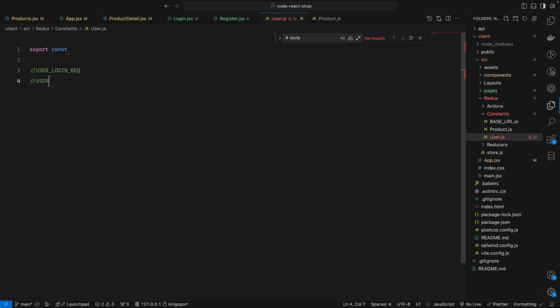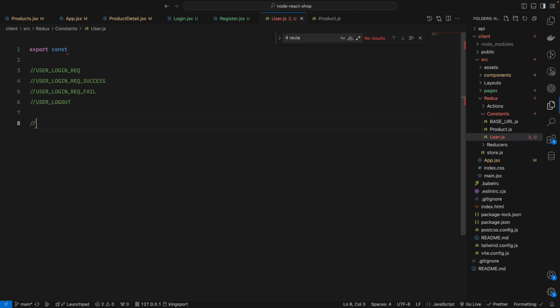So we will say USER_LOGIN_SUCCESS. The opposite will be USER_LOGIN_FAIL. After that we may have USER_LOGOUT as well.